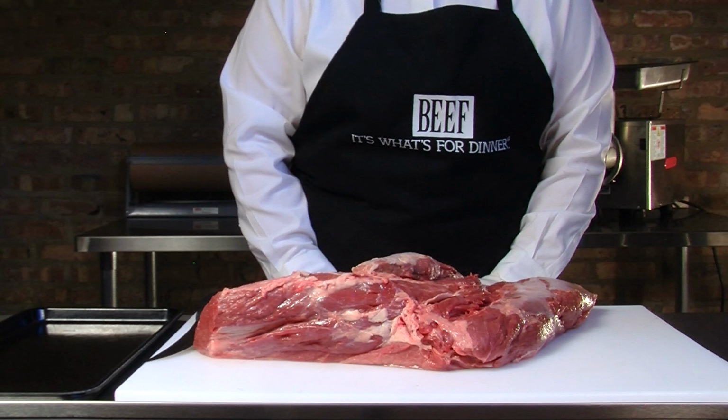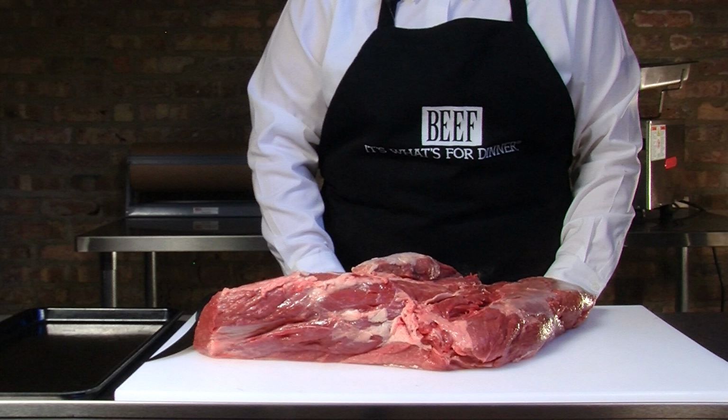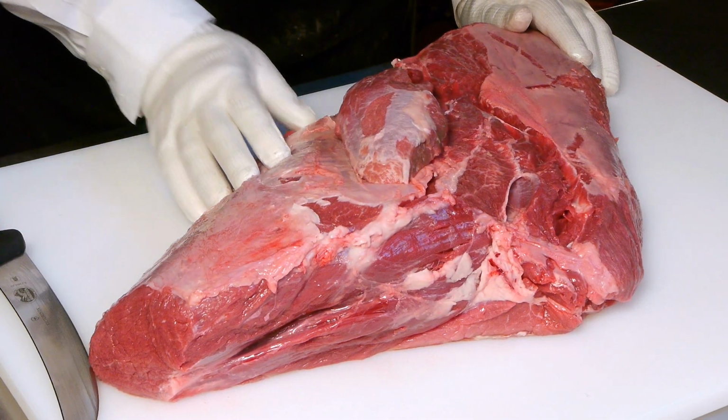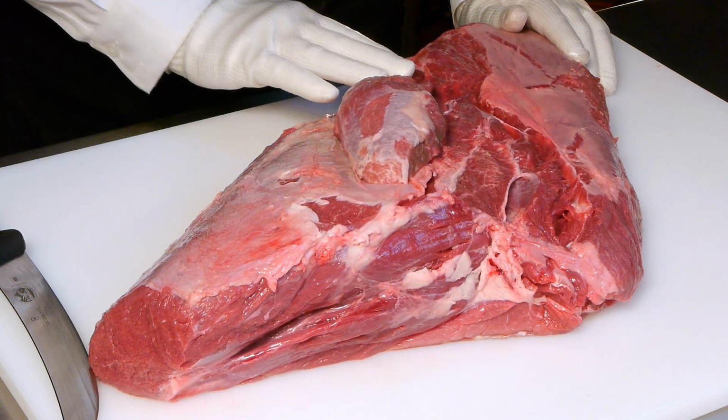Here we have a 114C shoulder clod. The shoulder clod is comprised of three major parts. We'll have the top blade, the shoulder center or the tricep muscle, and the shoulder tender or the petite tender.